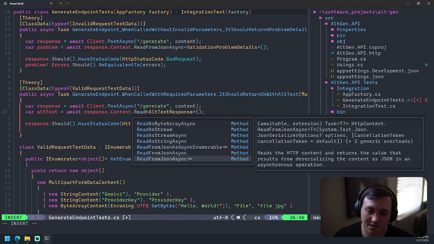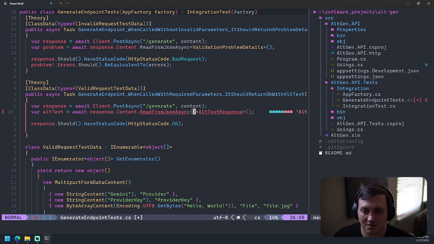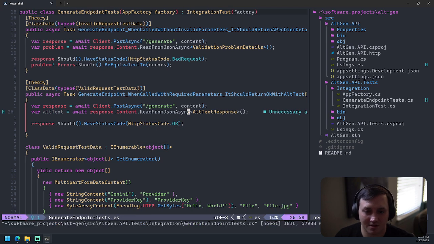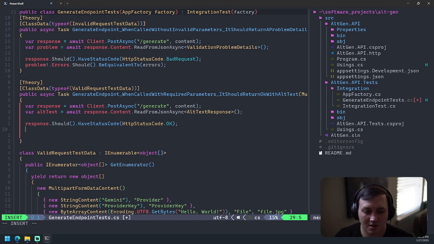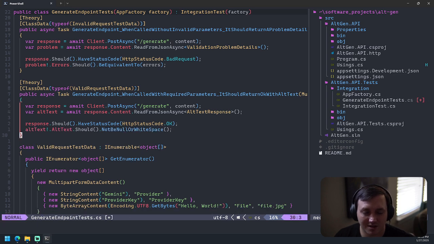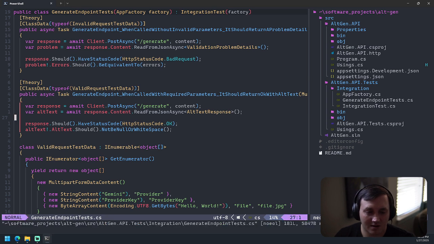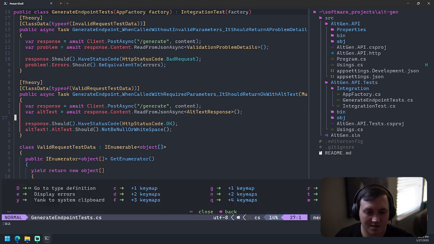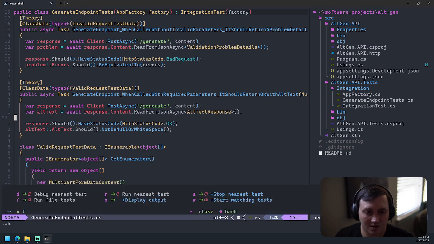Read from JSON async. Gotta get your method names right, you know? This is an important thing. And then we'll say alt text should not be null and it should not be white space. Write that out. Actually write all out, and then space tr.